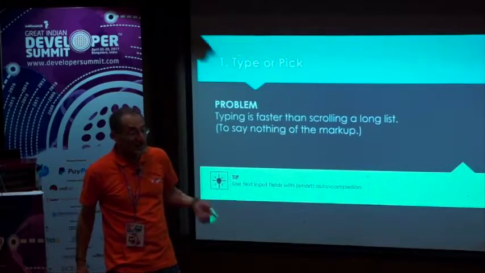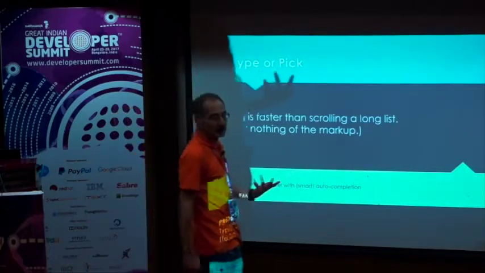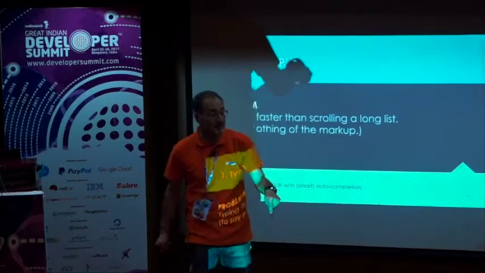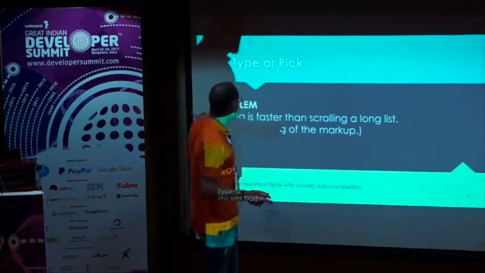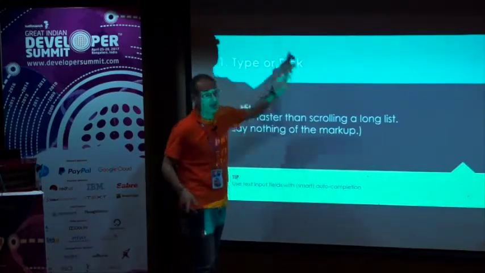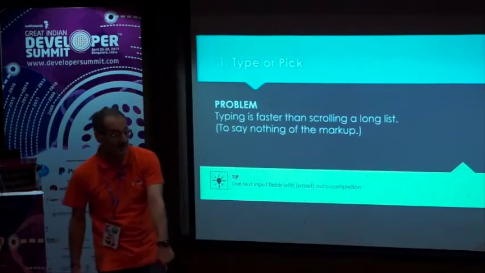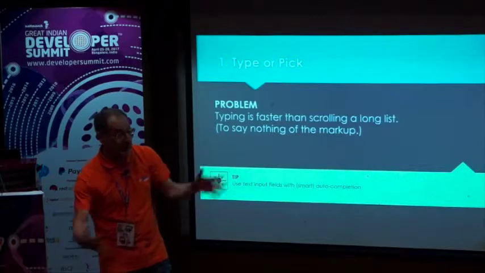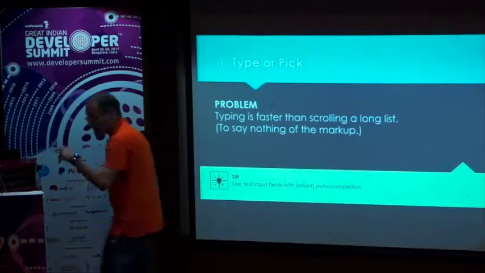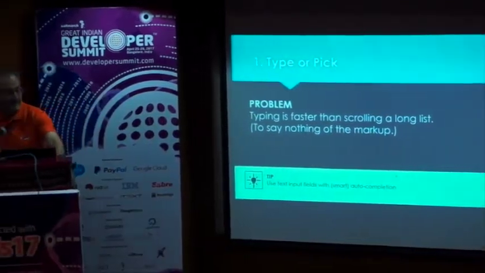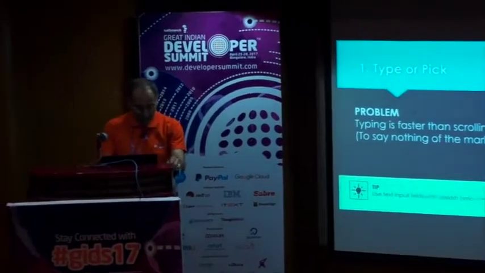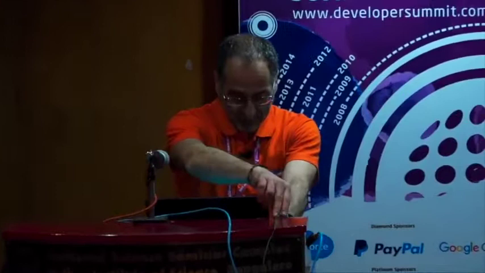It's useless. So the point of selecting a country is a fundamental point, but if you solve it the traditional way, letting users pick an item from a long list, you have to build the long list in the markup. So the markup is significantly bigger. So let me give you a different solution.